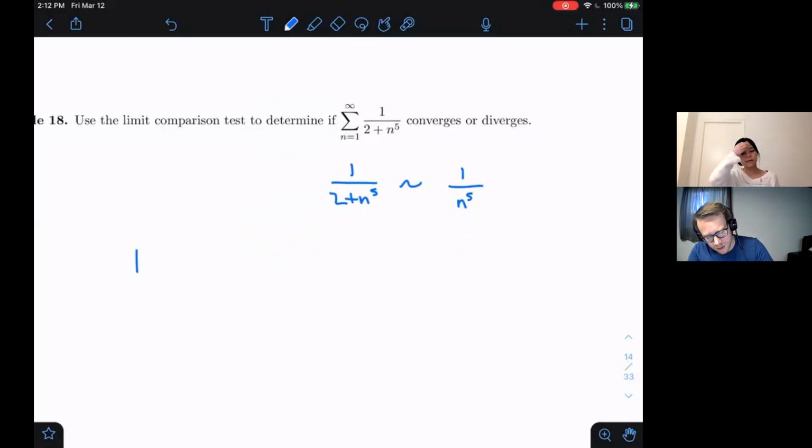And the way that you do that using the limit comparison test is that you take these as a ratio of one another, and you compute this limit as n goes off to infinity. So you have your a sub n's and your b sub n's. It doesn't really matter which one you choose for your a sub n's and which ones you choose for your b sub n's, by the way. So I'm going to choose my a sub n's to be my simpler one, and my b sub n's is going to be my more complicated one here.